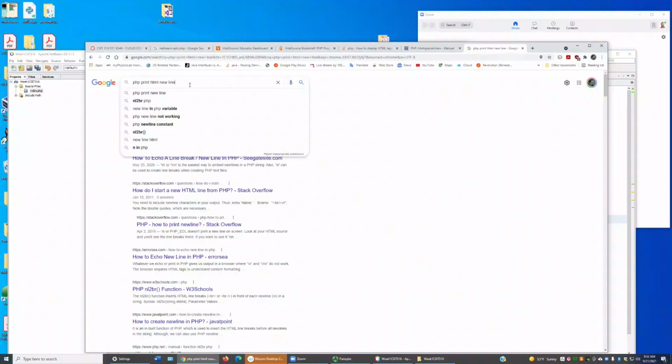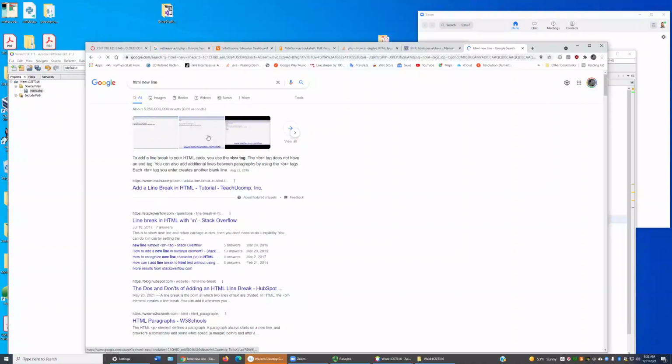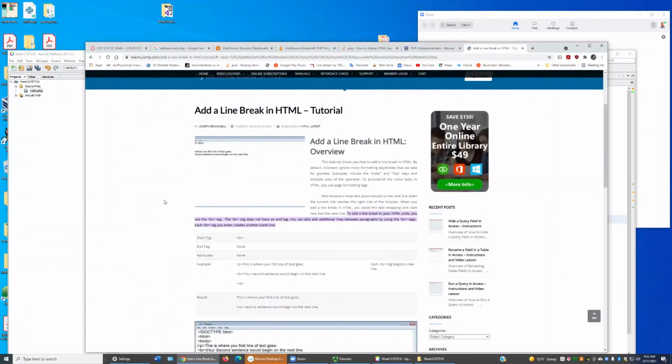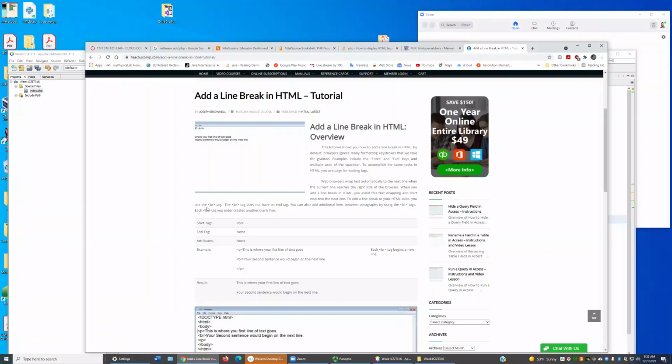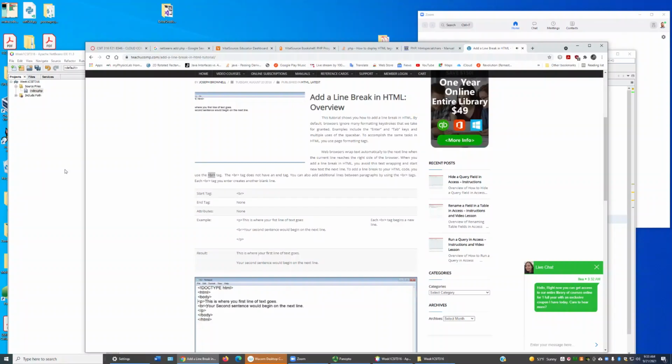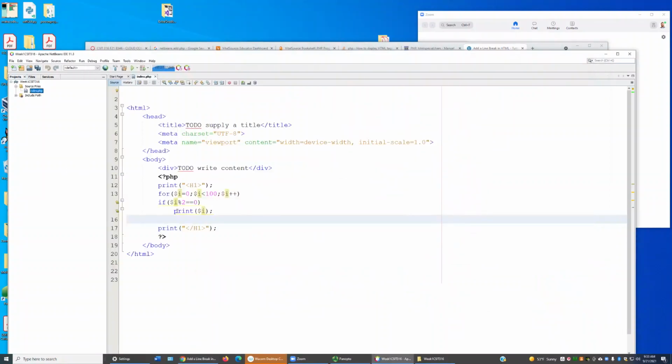And no, we don't need an HTML new line, we'll just print it from PHP. Add a line break in HTML. Okay, I think it's <br>. That's not as good. Okay, let's go ahead and do the BR.